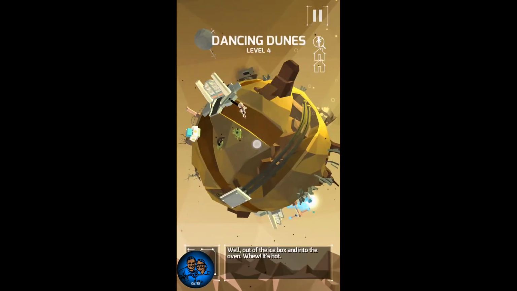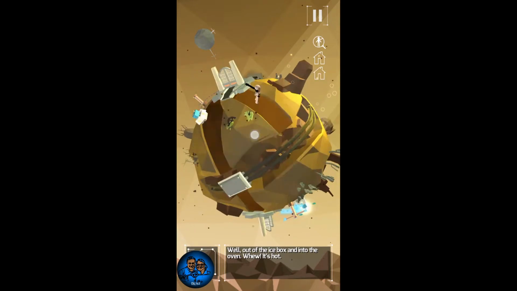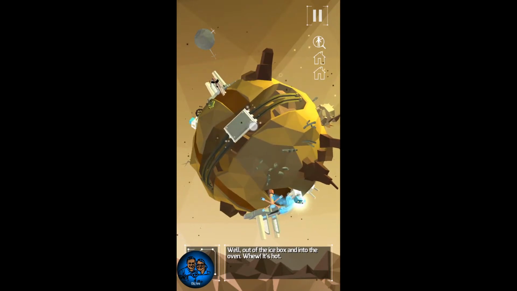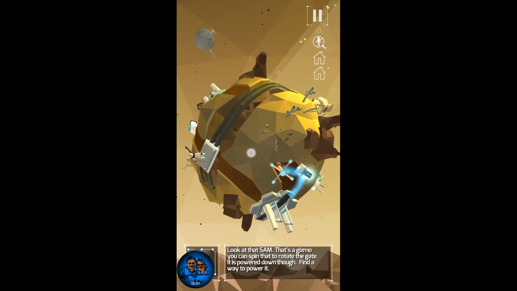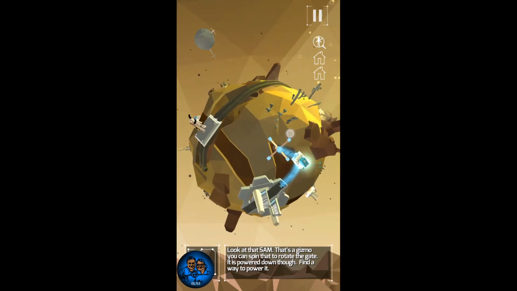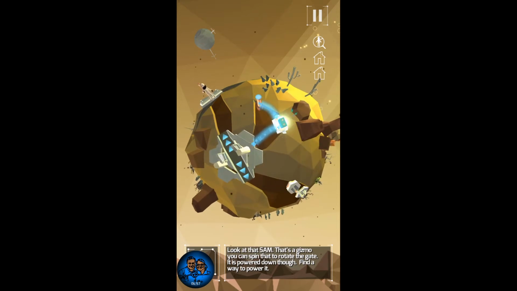I think now we go from like freezing to like deserting. Alright, this one gets pretty complicated here. So, what I gotta do is jump on this guy, right over here. This, okay, yep, that rotates.